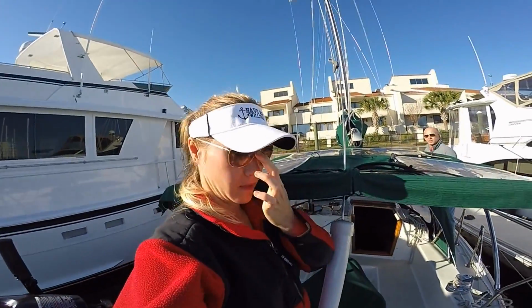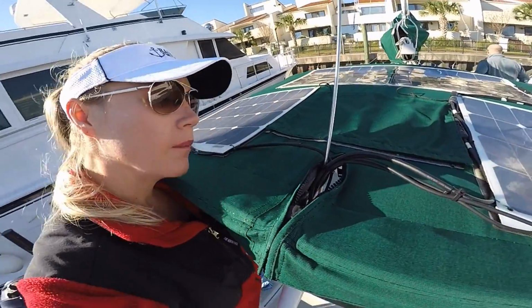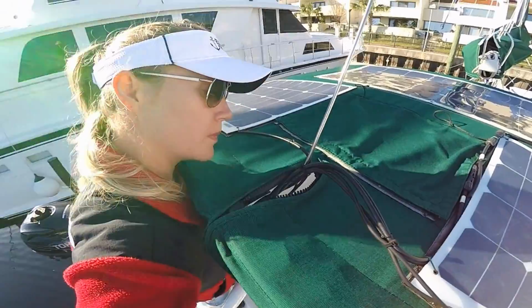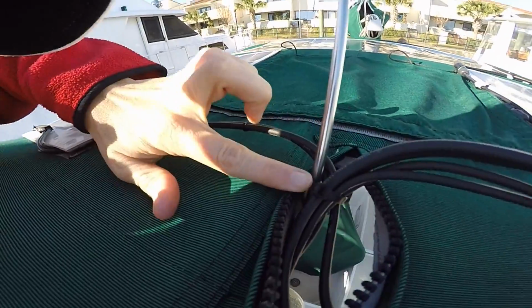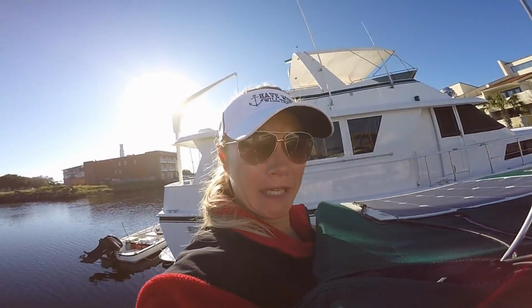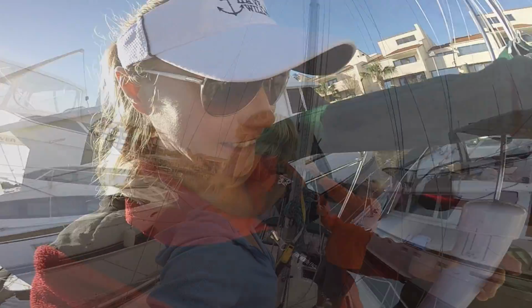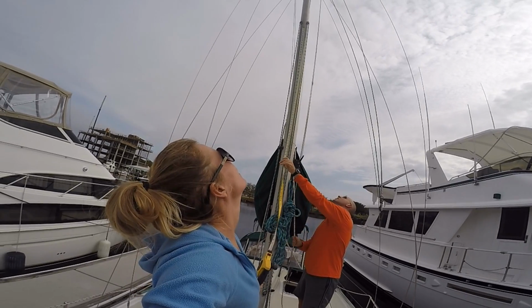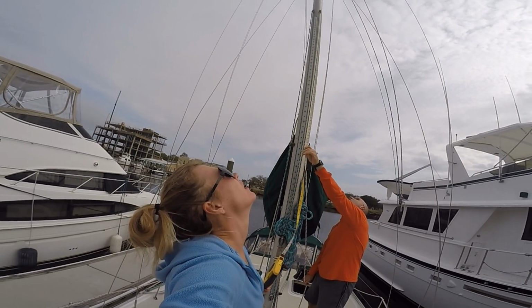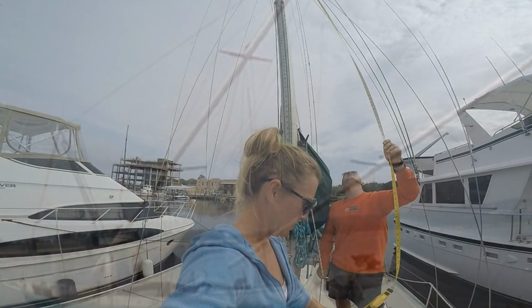Alright, so backstay. We're gonna have to do some stuff here. Just unclip our solars a little bit. Unclip right there so that the stay can go whoop out. So we're taking it out. It's scary. I'll admit, I was kind of scared. This was one of the first times we were ever taking our boat apart. I envisioned so many things that could go wrong.